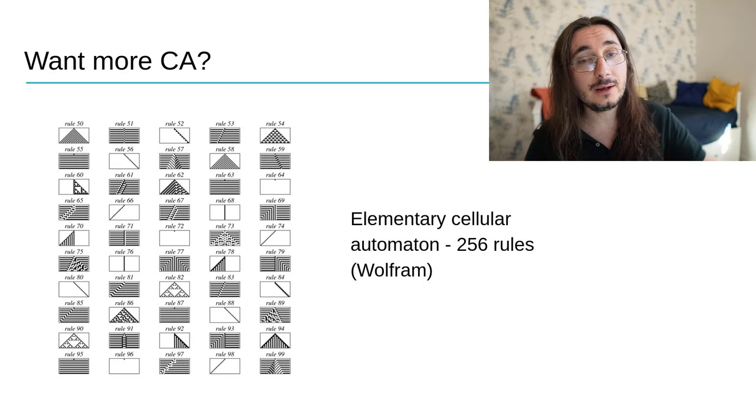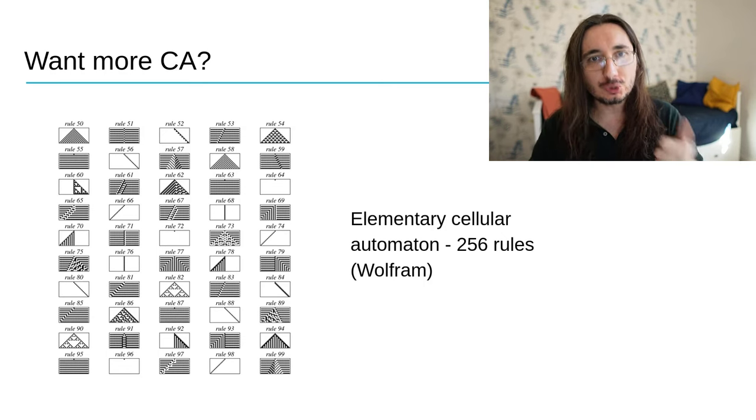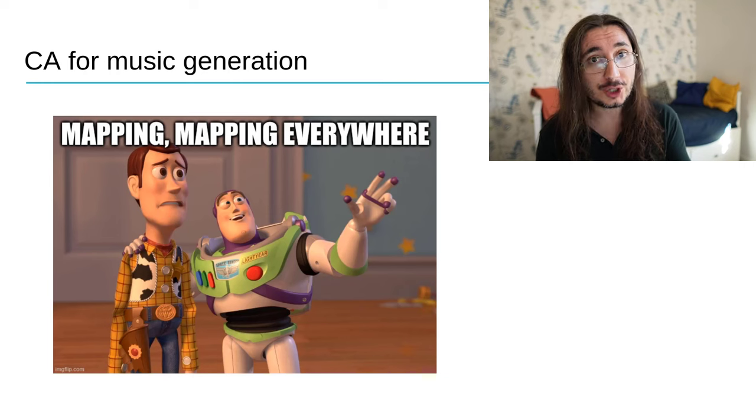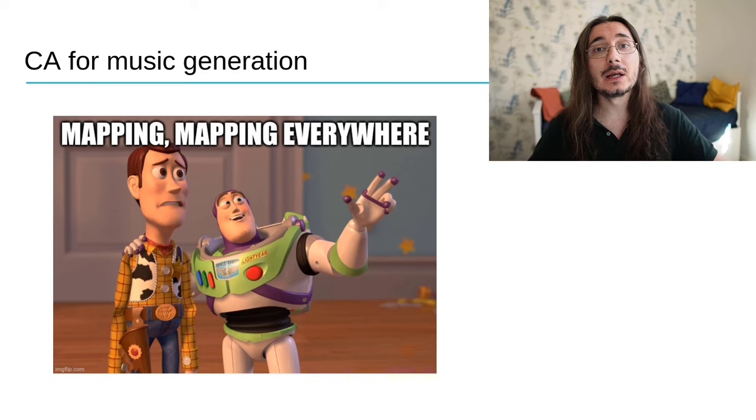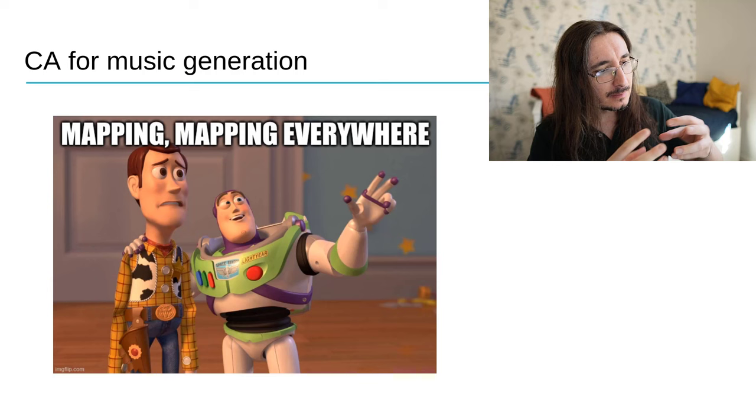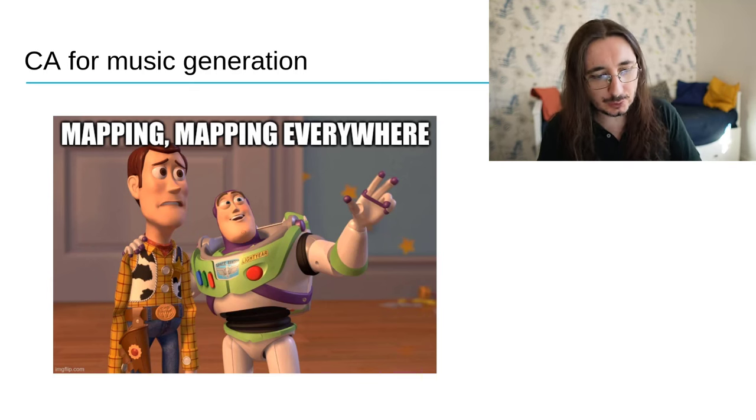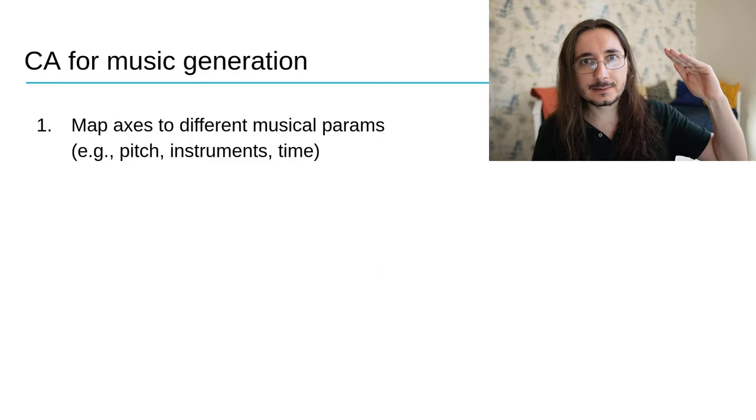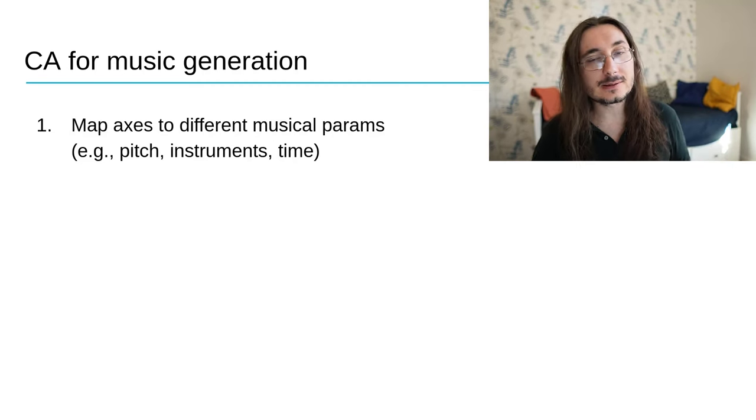Okay, you guys, so far we've covered cellular automata outside of music. We should jump into music. So, how do we use cellular automata in order to generate music? The key here is mapping. We should find interesting, smart mappings in order to pass from just symbols, cells, states to something that's musical. Usually, I follow this sort of framework algorithm in order to create musical cellular automata.